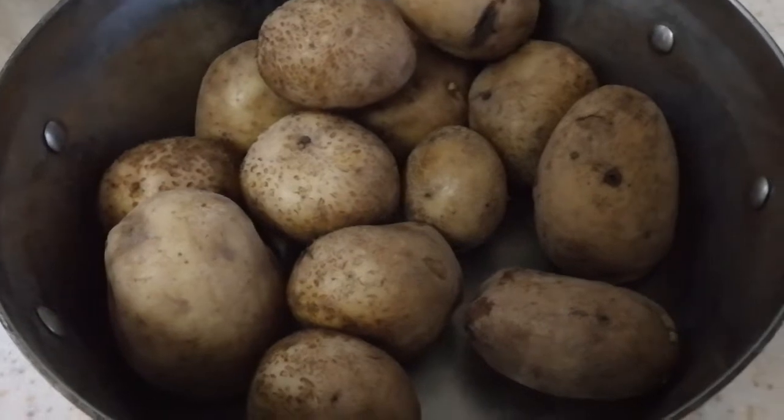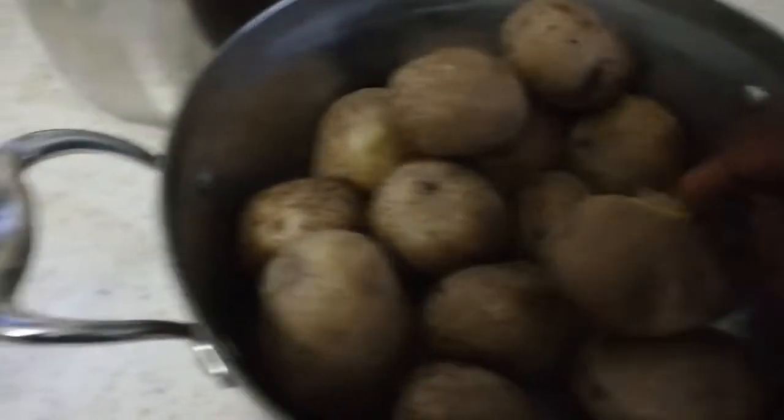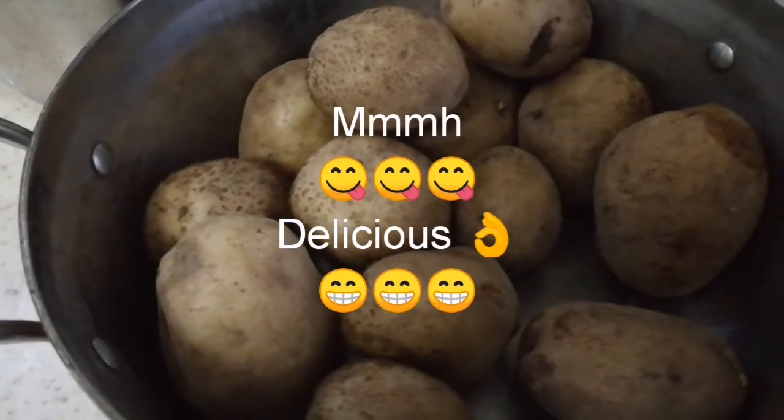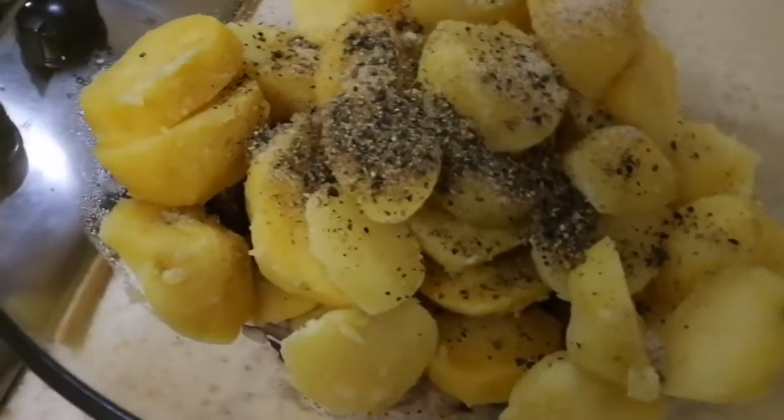Ready, they are done now. I'm going to peel them, you see, it's done. So I'm going to put them in my bowl for the delicious Kartoffelsalat. Delicious potato salad been added.